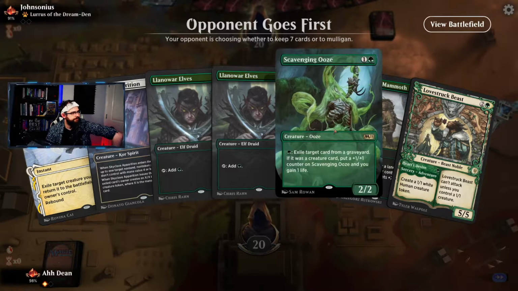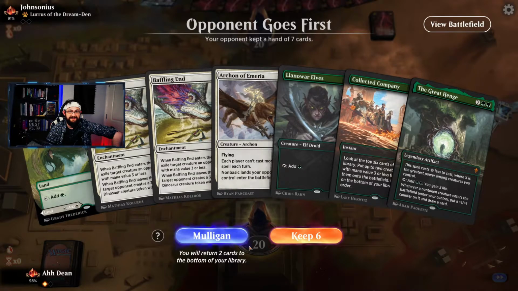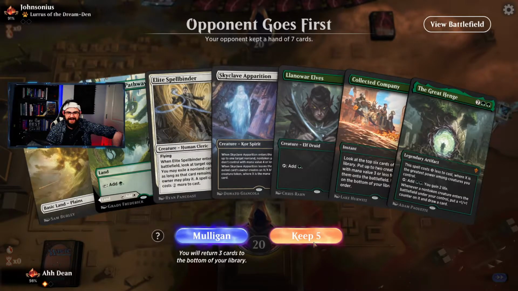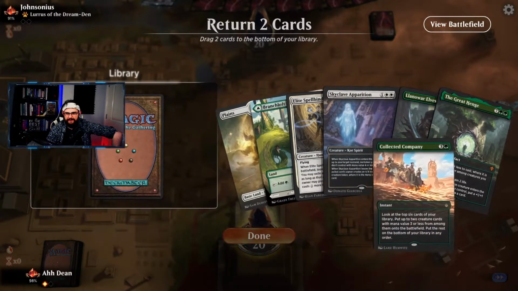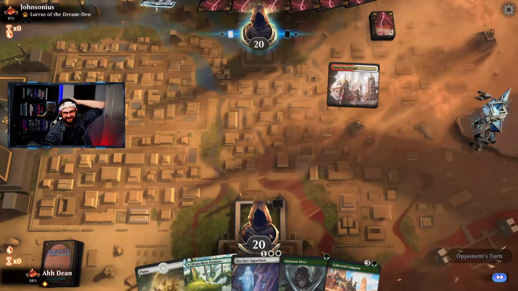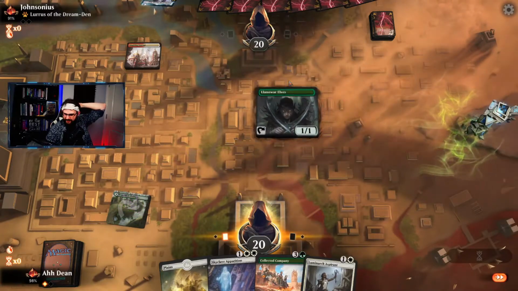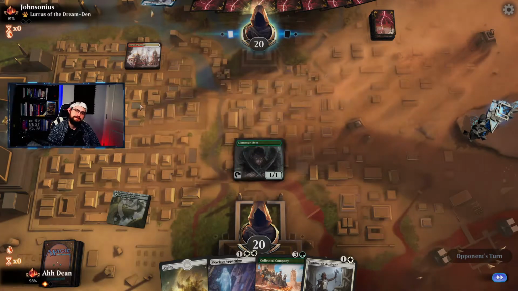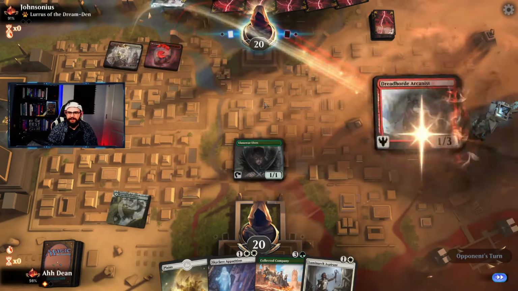No mana. What can I do? Mulligan. Mulligan again. Keep. Henge and the Spellbinder. This sucks. This really sucks. Okay. Working our way in towards a collected company, I guess. Oppo knows we're going to be short on mana, so if they did have removal, this was a prime target there, I must admit. Shadow Darkness.